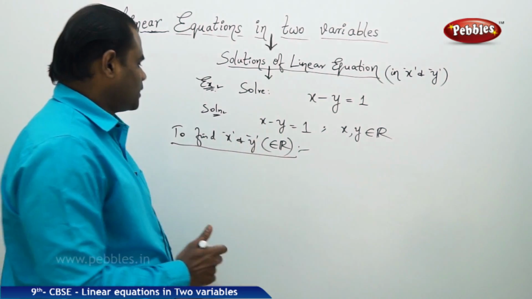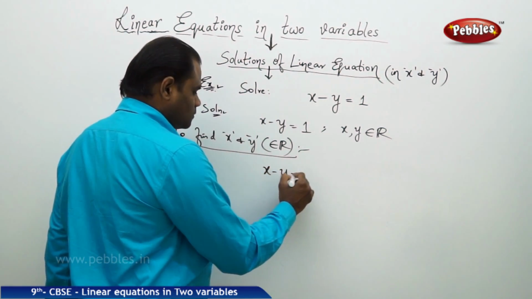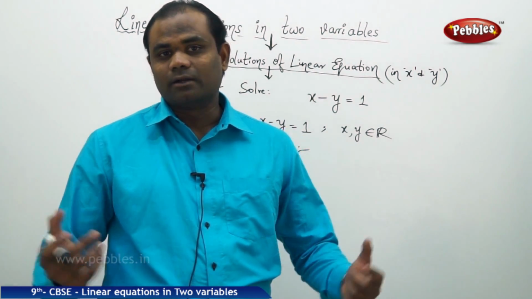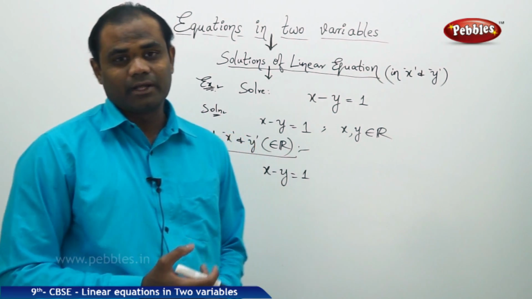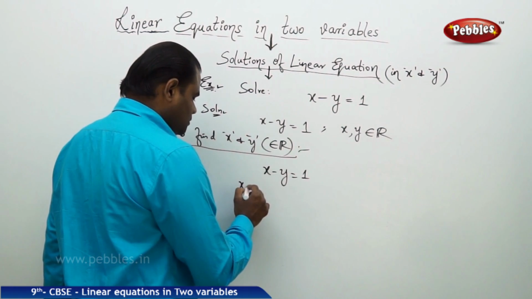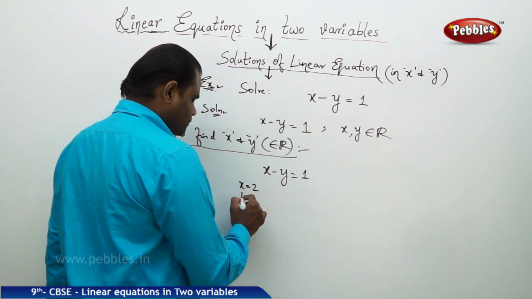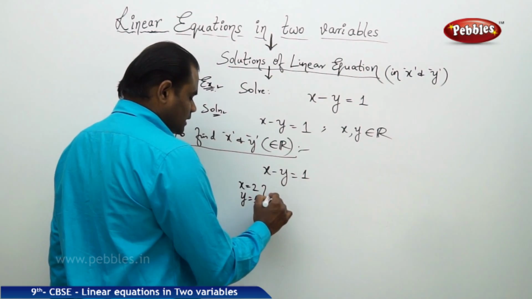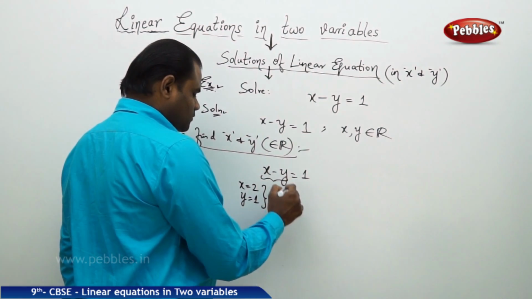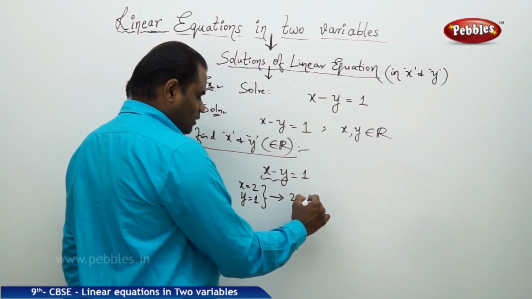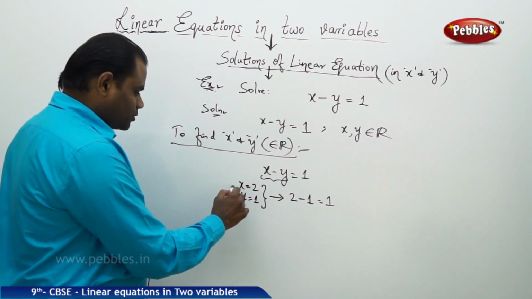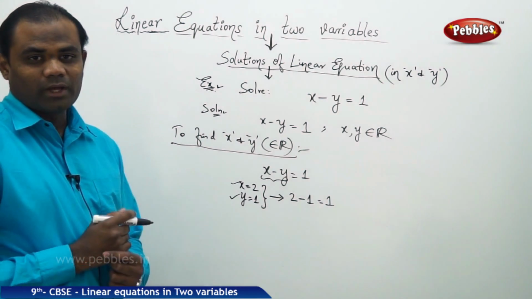In order to find x and y from the equation, unlike the general mathematical process, let me try the trial and error method, the hit and trial method. In this hit and trial method, I first take x equals 2 and y equals 1, and let's see if this satisfies the equation. Clearly, my left hand side, with x equal to 2 and y equal to 1, is equal to 1, which satisfies. Therefore, one set of solutions is x equal to 2 and y equal to 1.